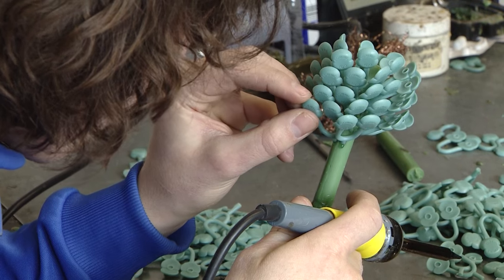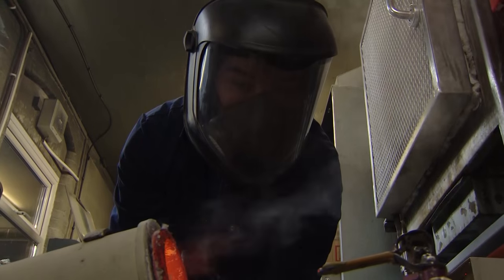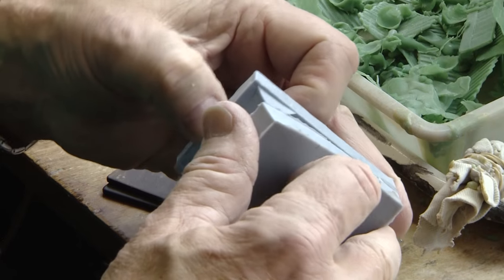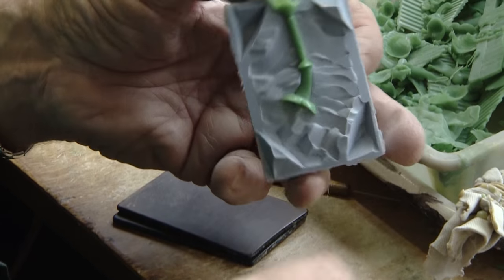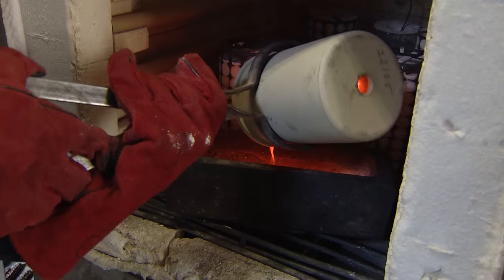Once the fuses are recast into brass rods, they're taken to a specialist jewellers in Birmingham, ready to be reworked into jewellery pieces. You start with a wax impression of a piece, and that has to go through two or three different incarnations to become a casting. But I'm fascinated by it because it's a sacrificial process - each piece has to be made individually, and you have to be on the money every time, otherwise it's a scrap piece.